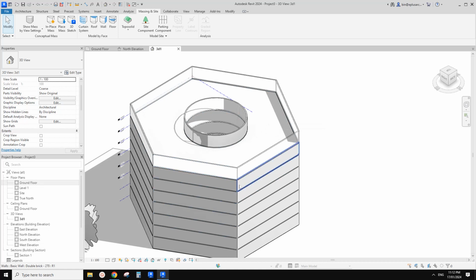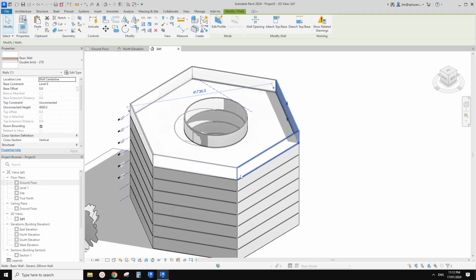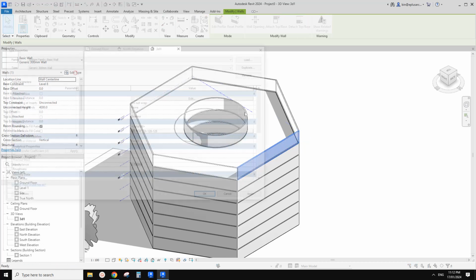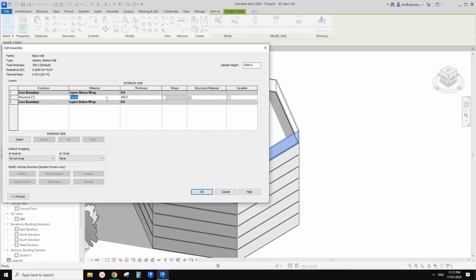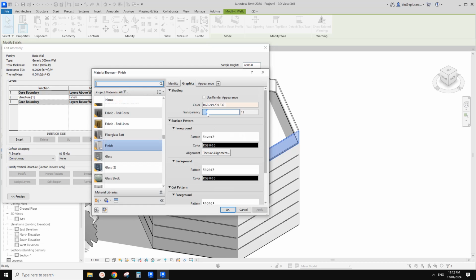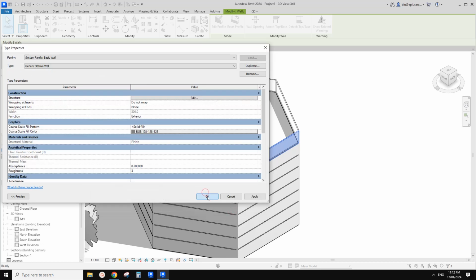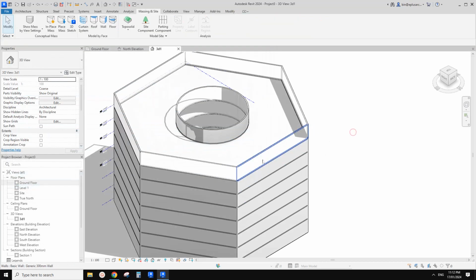Also just be careful, because if you give it any transparency, even just 1%, you won't have any shadow.